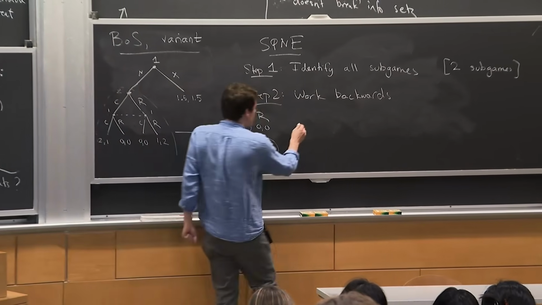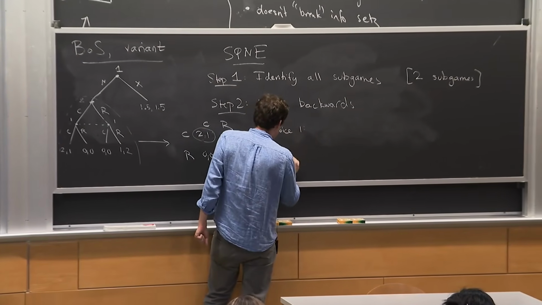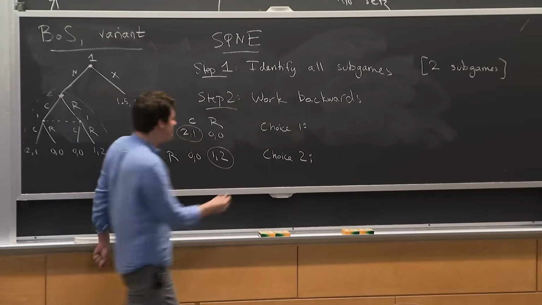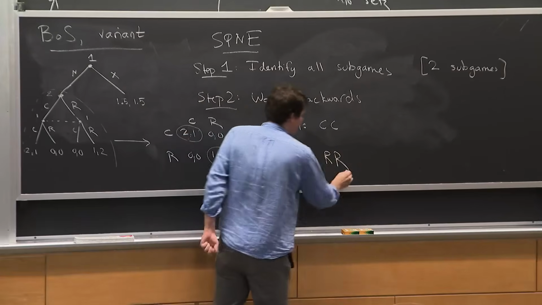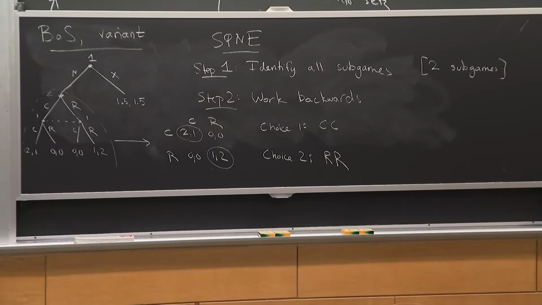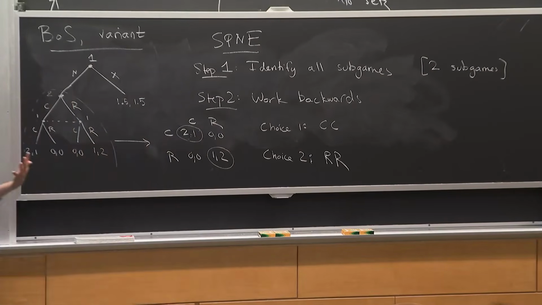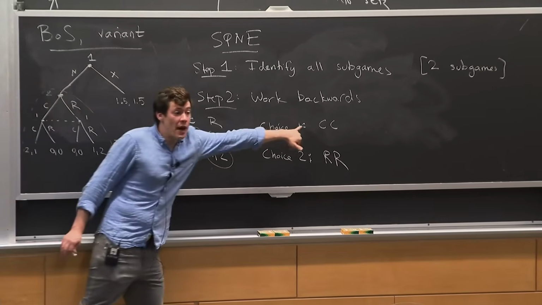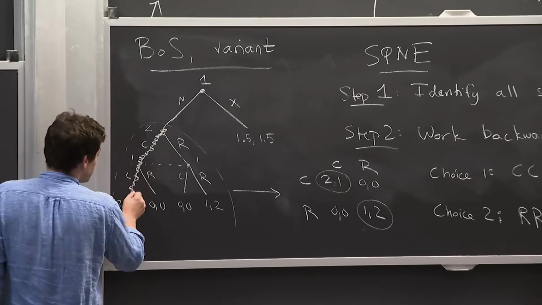So let's first make choice 1. So here we have 2 choices, right? The first choice would be CC, and the second choice would be RR in this subgame. Okay? Well, now let's start with our first choice, CC, and we'll do kind of what we did in backward induction, is we'll treat this subgame as if once we reach this subgame, this is what happens. So let's highlight CC is going to take us down here.